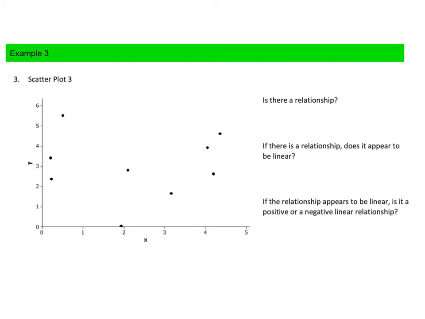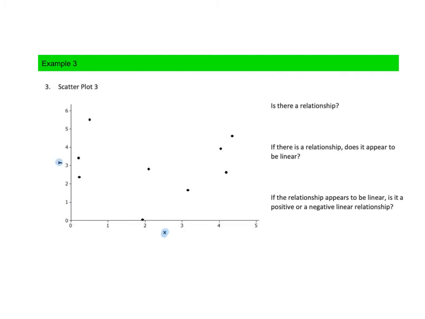Okay, looking at scatter plot 3, we're going to look for a relationship. So if I look at my x, I want to see, is there any correlation with my y? So this x value is right about here. My y value is right here. And then I stay the same x value, and then I go right here. And my x goes up, and my y goes up a lot. My x goes back down to 0, or my x goes down to a little under 2, and my y stays at 0. This one's right about here for my x and y.